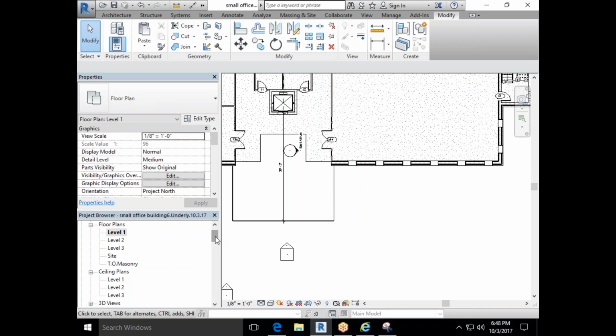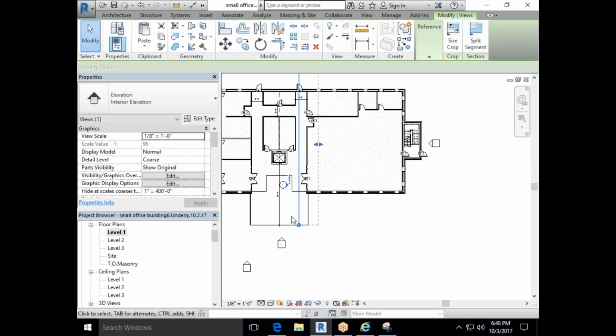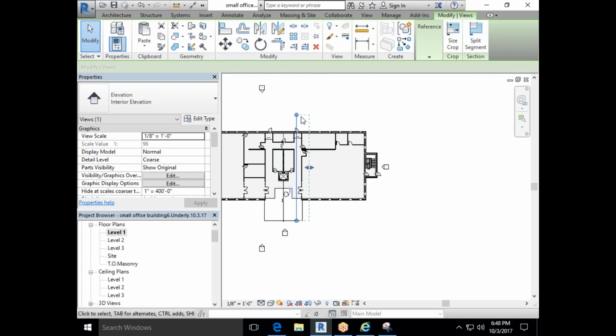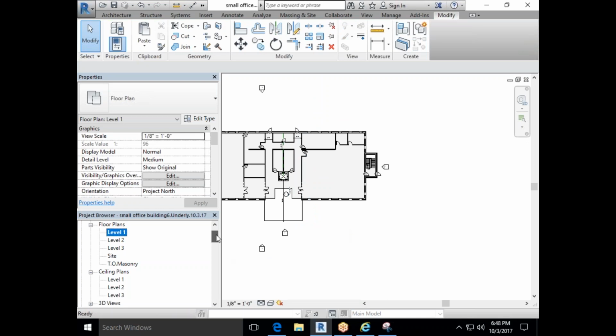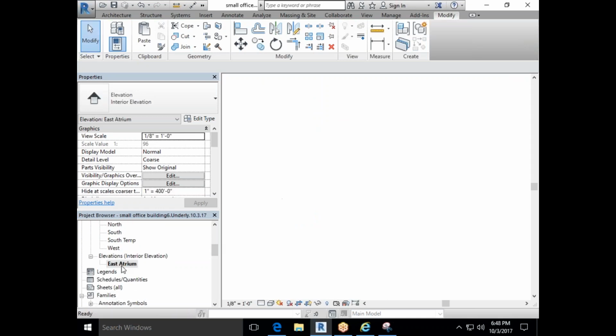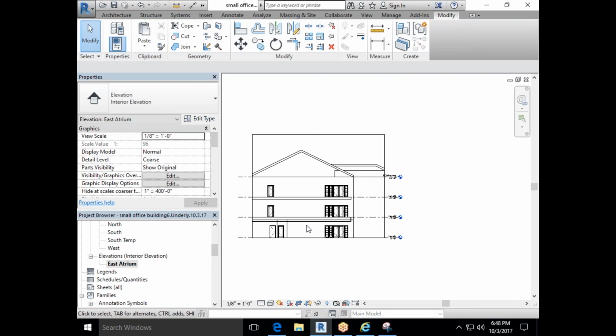Make sure far clip plane extends past the door alcove, otherwise it will not show up. So there's this. Okay. Then if I go into my east atrium, it looks beautiful, Sam. Thanks.